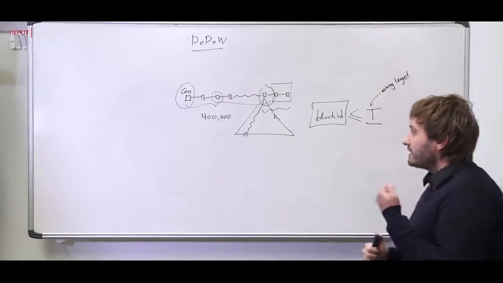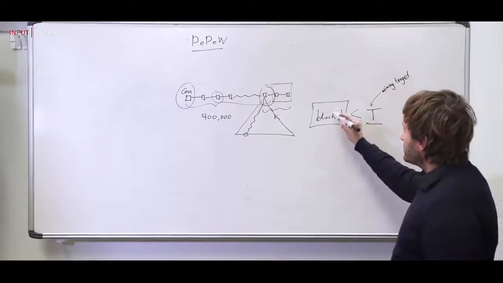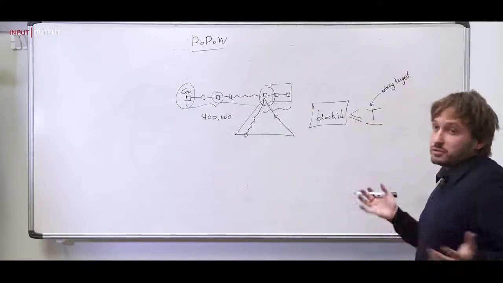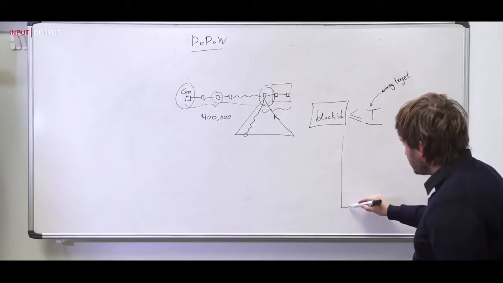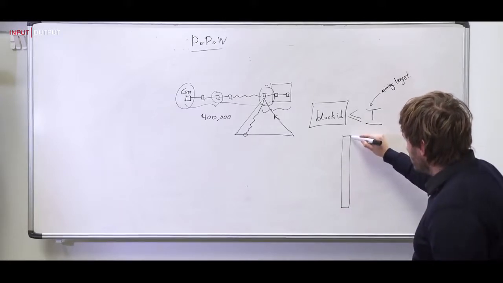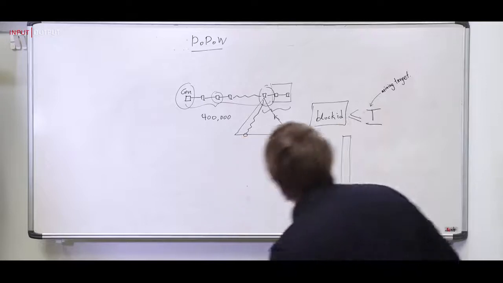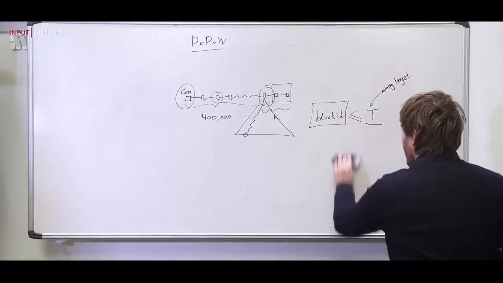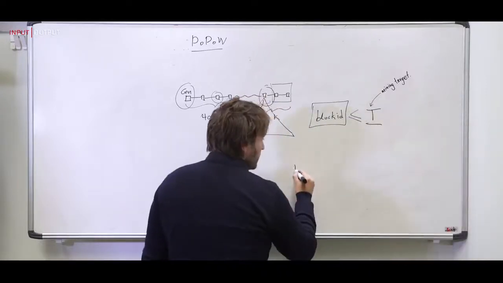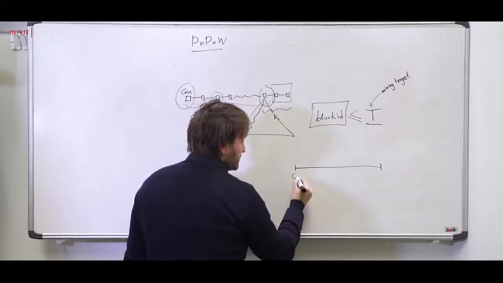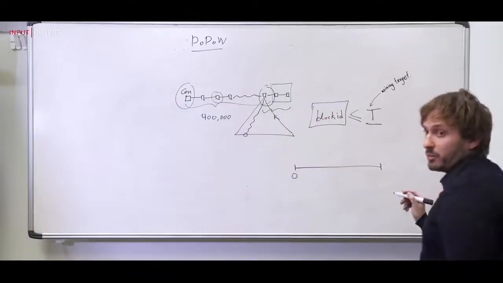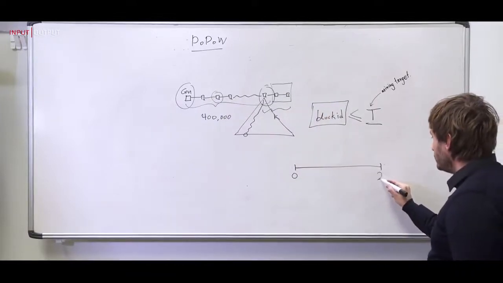So whenever a miner tries to create a new block, this block ID is just completely random. Imagine that I have this range of numbers. Maybe let's draw it horizontally. Imagine that you have this range of numbers that are all the possible block IDs. So these are from 0 up to some power of 2, 2 to the kappa.